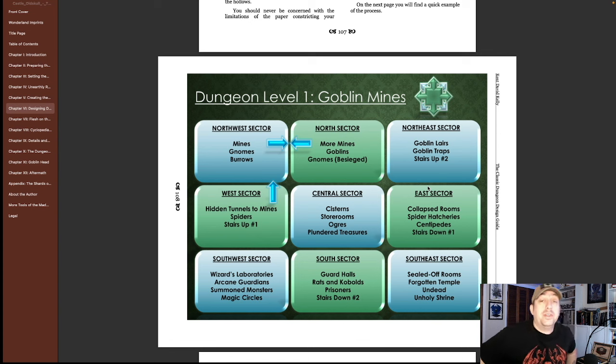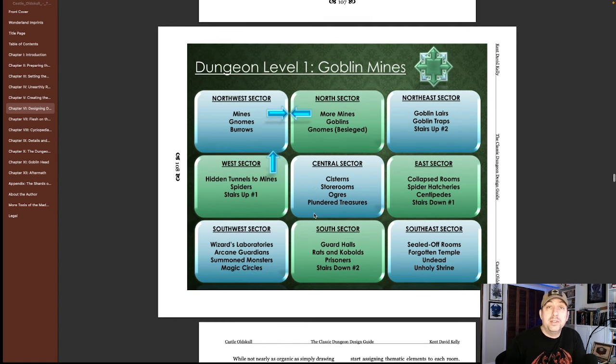Now, another interesting thing that the book talks about afterwards is having zones of varying danger. You have your green zones, which are safe, where adventurers can go back and rest, re-equip or resupply.